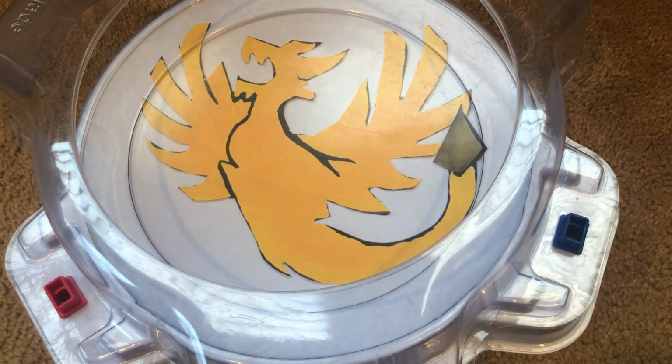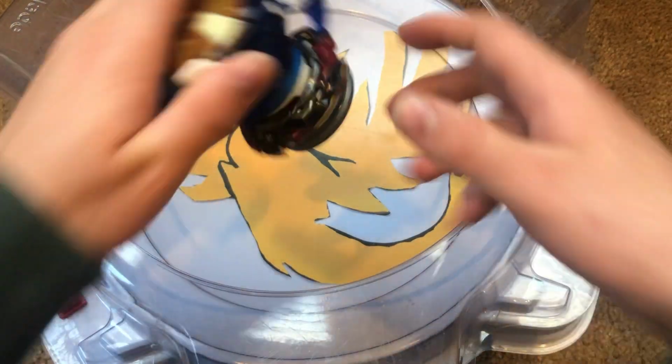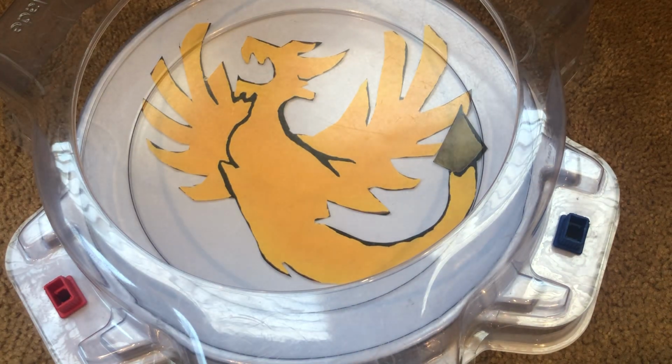Alright, so, last round, I think we're going to do a bonus round where I go back into low mode for both of them and then do balance via Spriggan in balance mode, low mode left spin, after I do this one and just do low mode versus low mode battle. Okay, I'm going to launch Valkyrie in first.